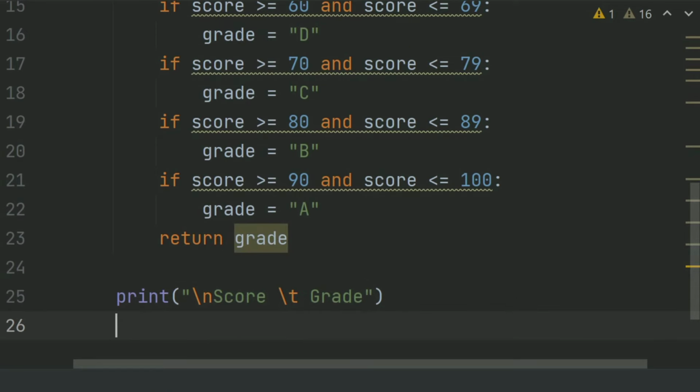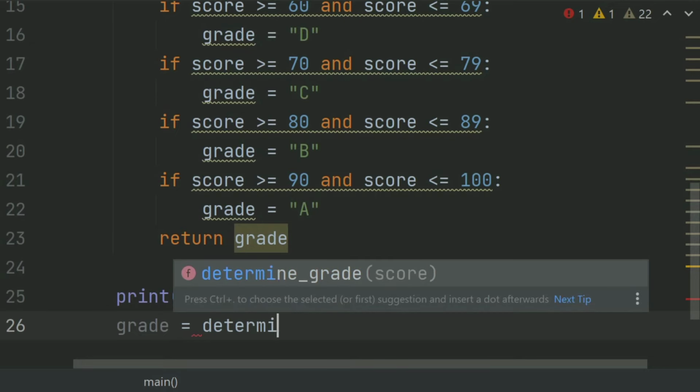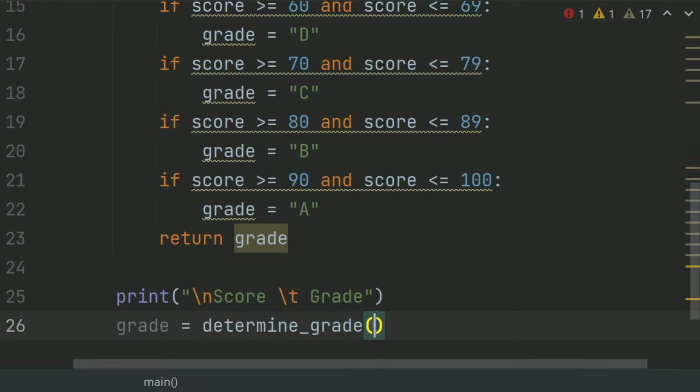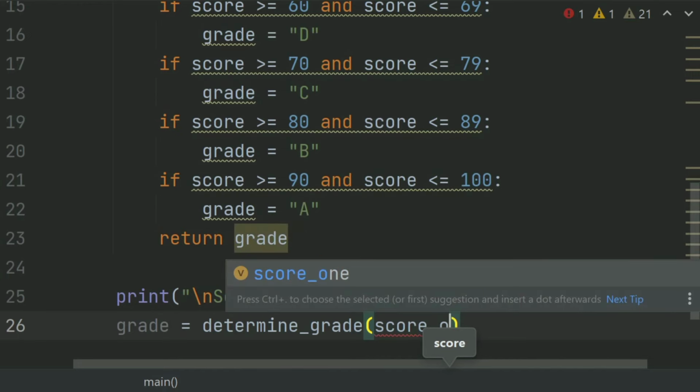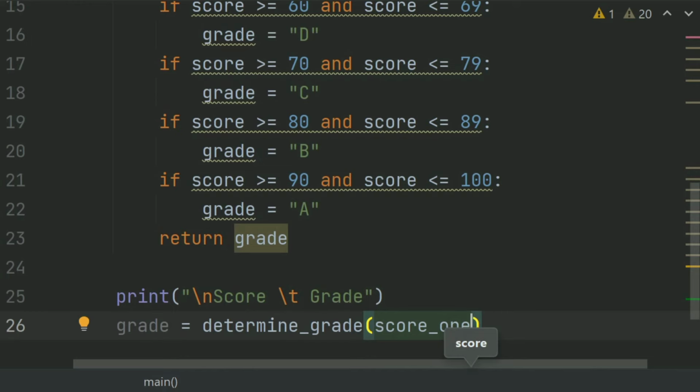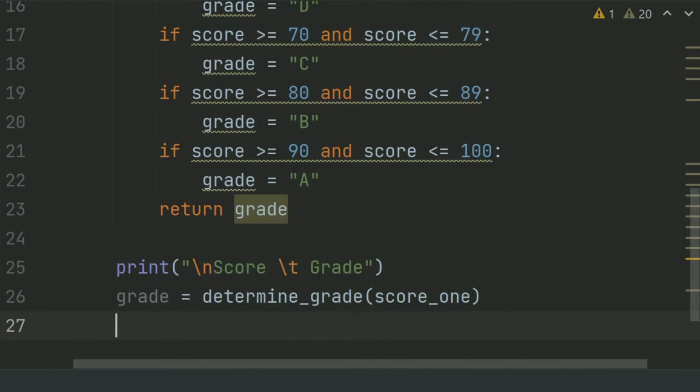After this, set grade is equal to determine grade and give this the score of first test, score 1, and print the score and grade of first test.